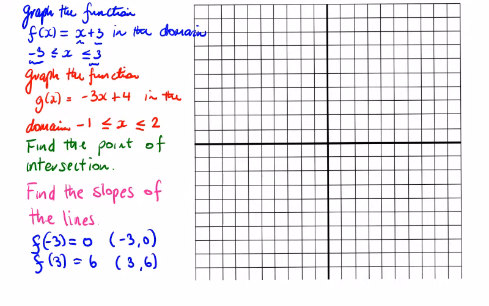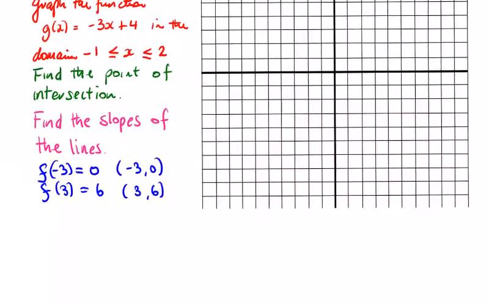Now, before I draw this, I'm going to look at the red one and find out what values there are. Because if we have two functions, let's look at the two answers and then think about scale before we put anything on this diagram that we're given here with no numbers on it. So graph the function g of x equals -3x plus 4 in the domain -1 all the way up to 2. So let's take the endpoints of the red function g of x.